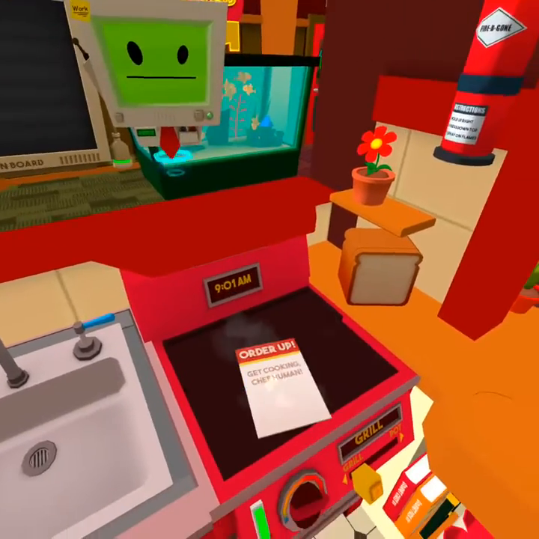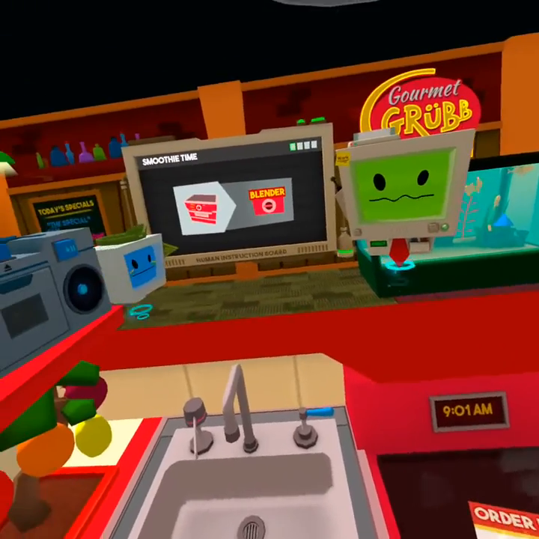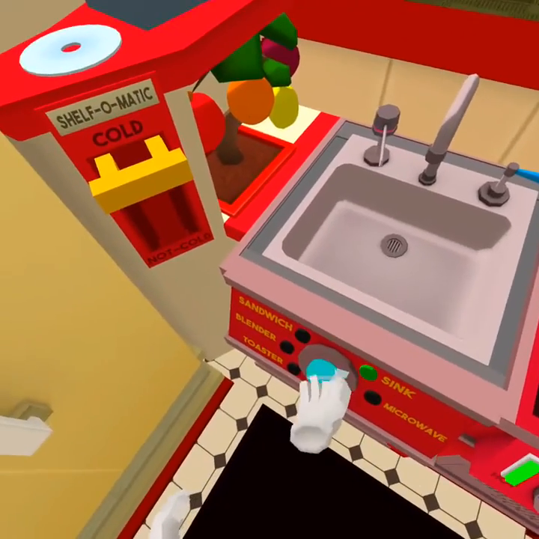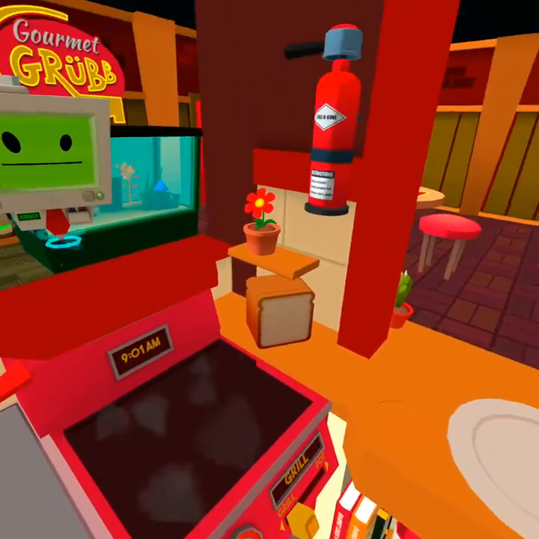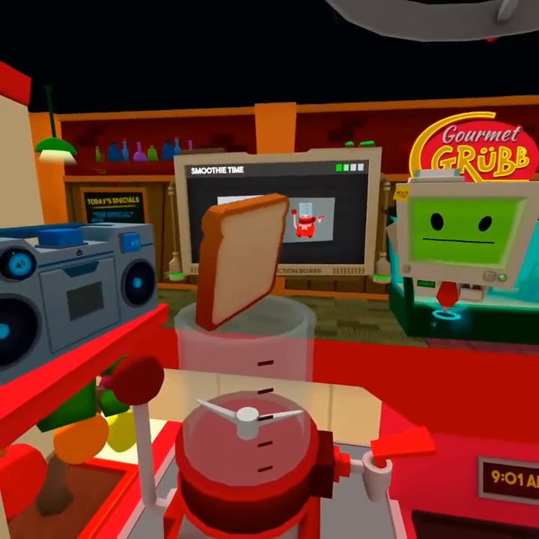Get cooking, chef human. The smoothie is one of the most efficient forms of human food. Simply take some of your inefficient solid food and put it through the blender.